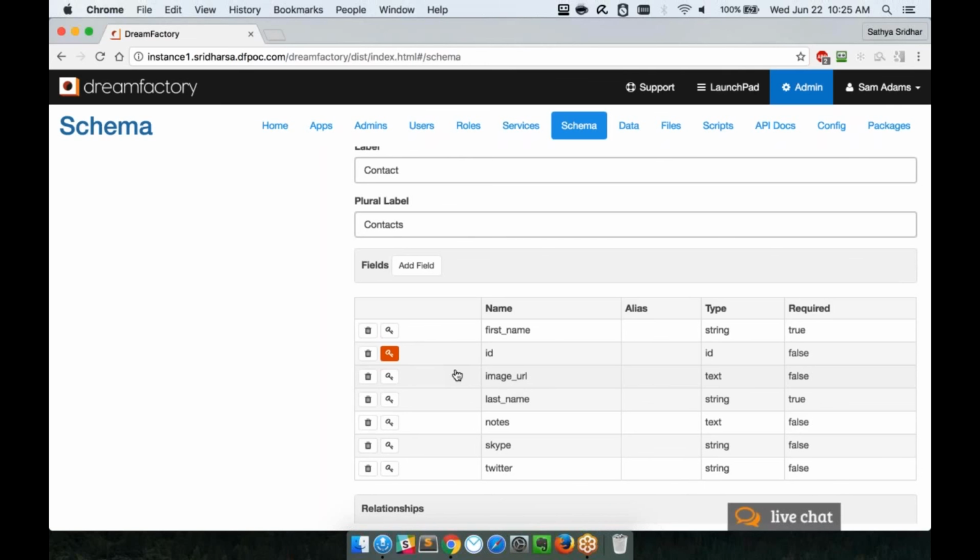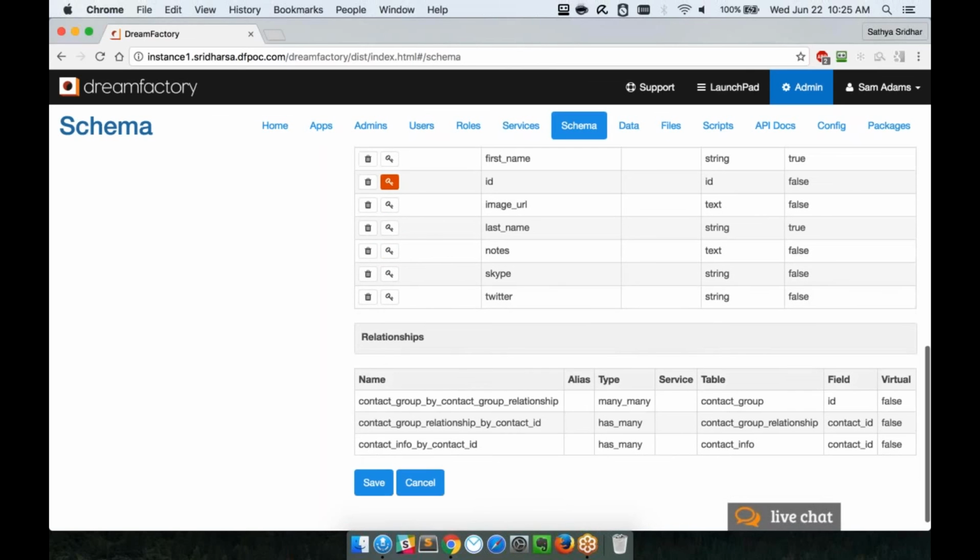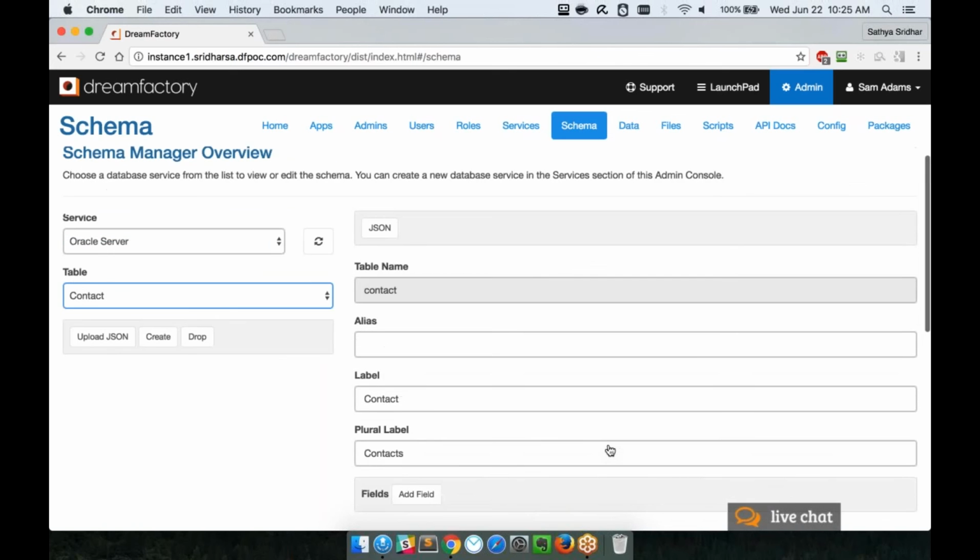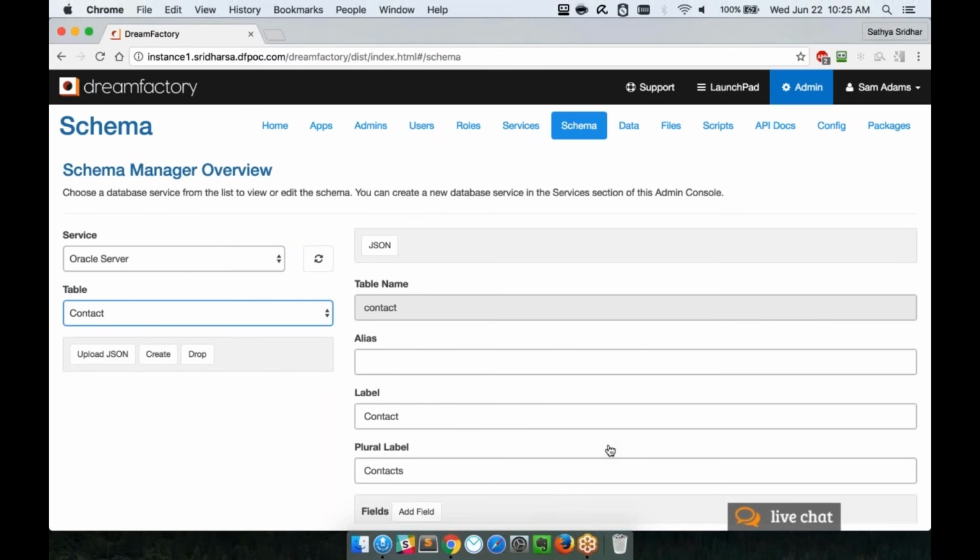Along with that, we also go in and figure out all the foreign key relationships that you have defined by default. So I have 3 other tables right here that look up to this contact table and have foreign key constraints. So we figured those out and then display those for you as well. Now, with all that stuff set up, how do I actually go in and use this?